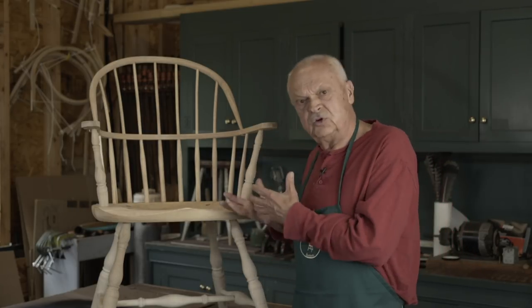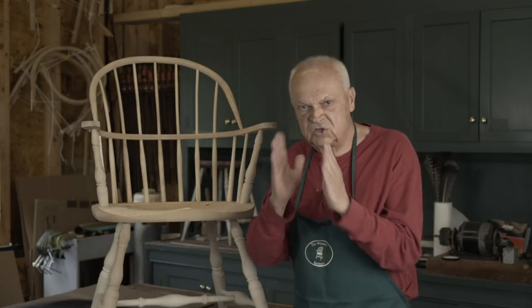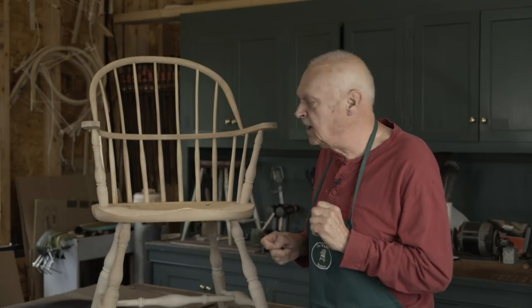So before Windsor chairs came the paint. They were going to be painted because of their intended use, the niche that they were going to fill in people's daily lives. An opaque finish is going to channel your design decisions. One of the possibilities into which you will be channeled is that of the use of line — which is different than many pieces of furniture that you're used to making.